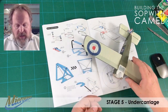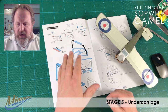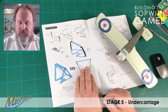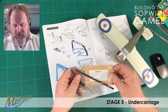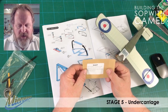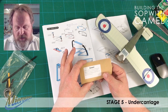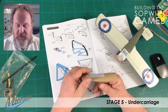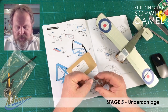The undercarriage itself is made of the polyester sheet reinforced with pieces of carbon fiber, and there are some stickers as well. We've also got some rigging material here. Now in your parts pack, your bits and bobs, you'll have a little brown envelope, hopefully, if I've packed it correctly. On there it says stretch. So hot tip, before using the enclosed rigging wire, remove any residual elasticity by hanging weight from the thread for 24 hours. If you haven't done already, get the thread out and go hang it up. This is a sample.